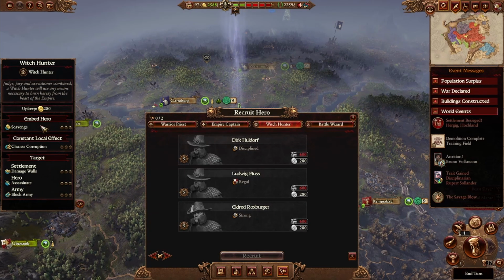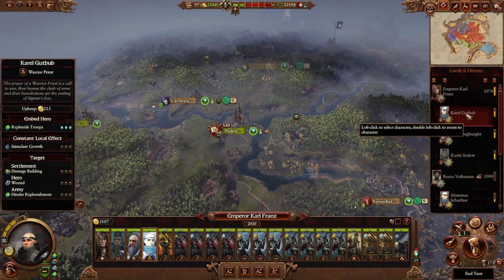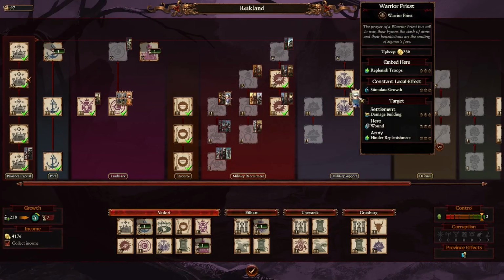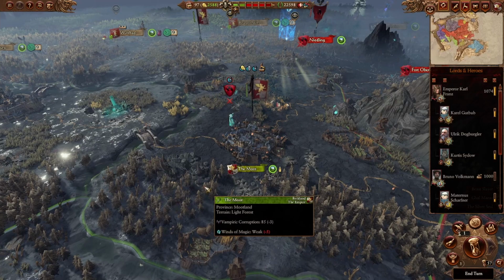You are able to see if they have Casualty Replenishment when you're in the hero selection menu here. You have to toggle the hero details so you can see what their embed effect is. Or you can find it when you're looking at the army unit. You can see it in the building browser menu. And of course, you can see it on their skill tree page. Casualty Replenishment is the strongest feature, in my opinion, in the entire game. Having it changes your ability to retain momentum entirely, but this is kind of getting more into the selection of heroes section, which I'll mention again when we get there.